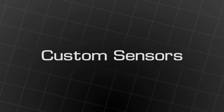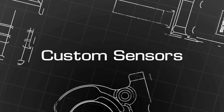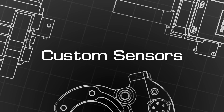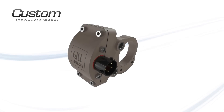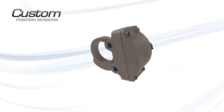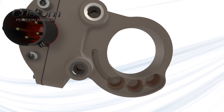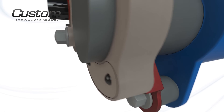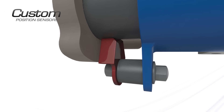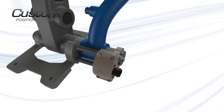We are well known for our ability to design and develop custom position sensor solutions in weeks, not months. Where possible, standard core electronics are fitted to bespoke housings, reducing cost and lead time. This sensor has been designed to integrate with an existing motorsport pedal box, with minimal modification of the pedal assembly, mounting to two holes in the pedal base plate. The activator attaches to the throttle pedal, passing across the three coils in the sensor, giving an angular measurement across 30 degrees.